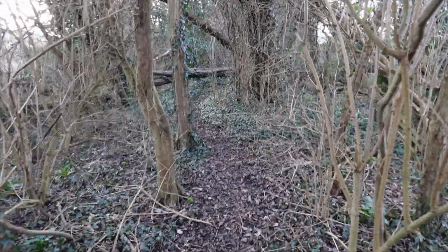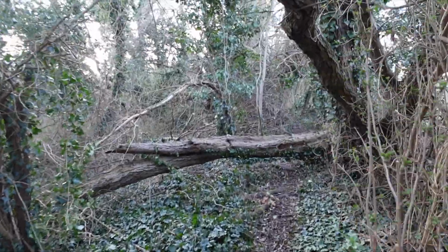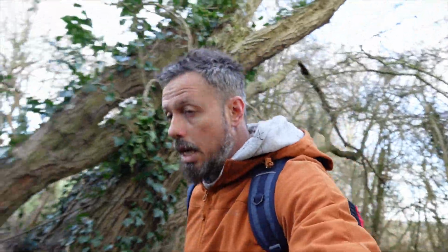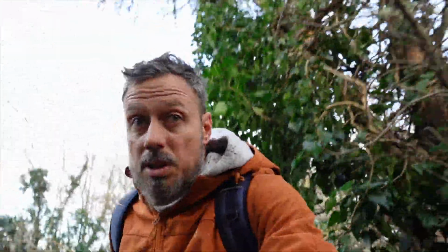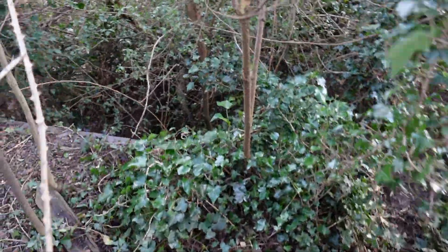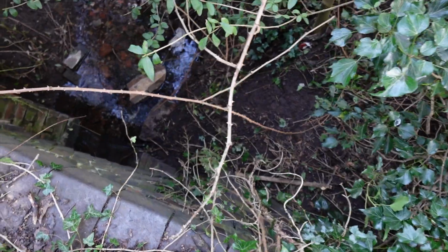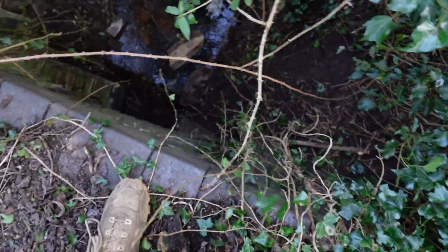Right, still Hawkeye. It's not crazy overgrown yet because it's February, so it's not really bad, but I can imagine that in the summer this is probably actually impassable. So I've kind of lucked out really in terms of the time of year I'm doing this. I think I've spotted another culvert as well. Yeah, we have. Right, I can't get down there though, so I'm gonna have to sort of, ow! Lean the camera over. So actually you're going to get a better view than me. Wait a sec, it's attached, I've got a tripod holding me. Ow! You see that? It's upside down. There you go, there's a culvert again.